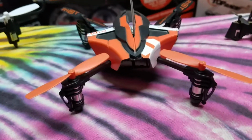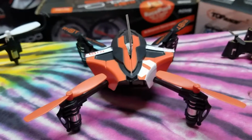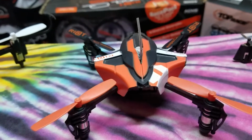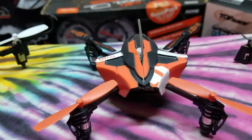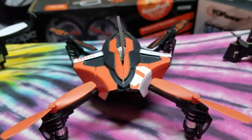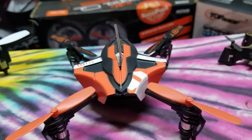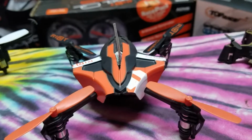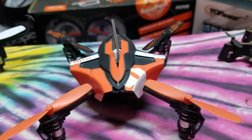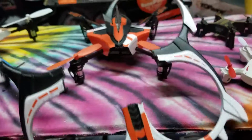I've got some video that I may attach to this showing me flying this thing around with my glasses, and it doesn't have any cowling on it. It's just the bare bone and the electronics. It's kind of funny looking. So this is actually on there backwards, and I put the light on the back of it instead of the front because I tend to fly it front away from me instead of in headless mode, so it's just fronts away from me, and this way I can tell which way is back, and I can also tell when it's running out of juice. So I ended up cutting this portion off, as you can see.